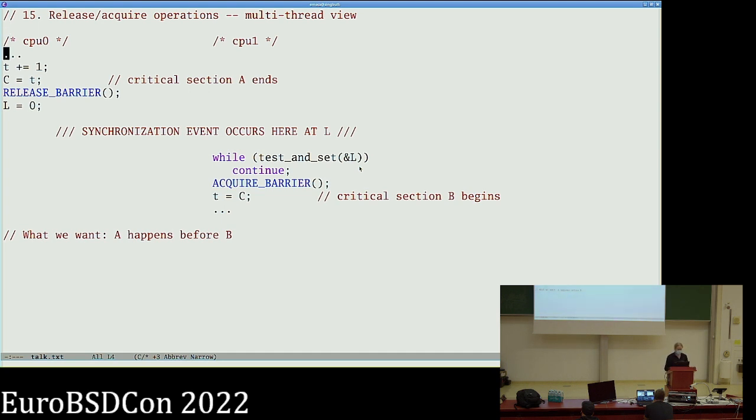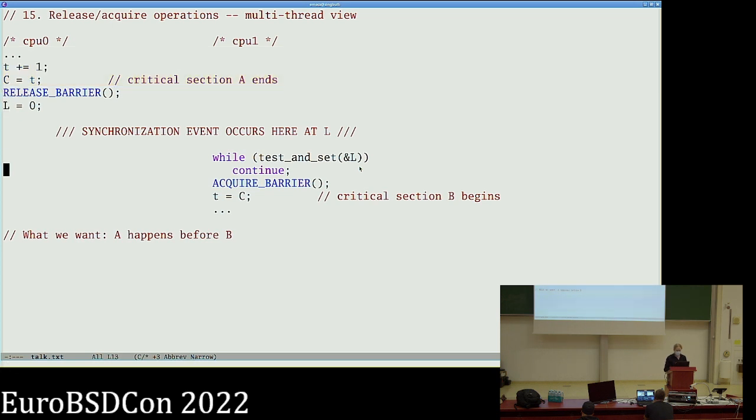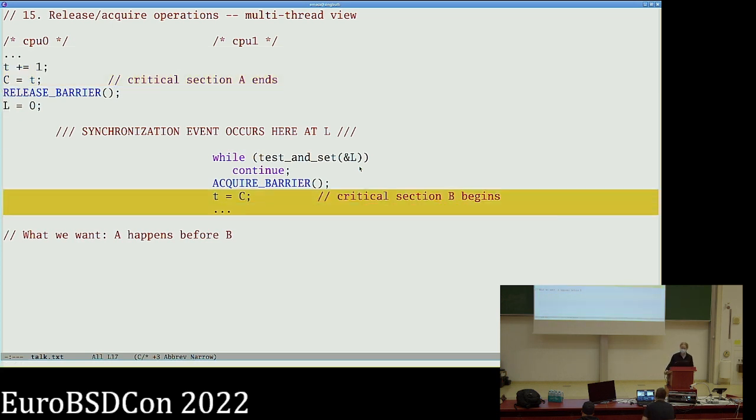It's a parallel thread of execution of some sort. So on CPU 0, we've been working through this critical section. We loaded a counter value, we incremented it, and then wrote it back, or there's some other data structure that we're updating or whatnot. So in order to have the sequential idea of programming, that is, in order to do sequential reasoning about programming, we want to make sure that the critical section on CPU A, CPU 0, all happens before, as if it had been in sequence on one CPU, the corresponding critical section on the other CPU, on CPU 1.